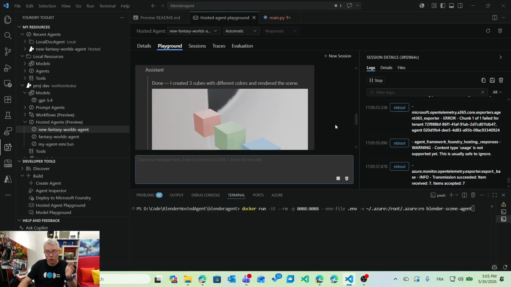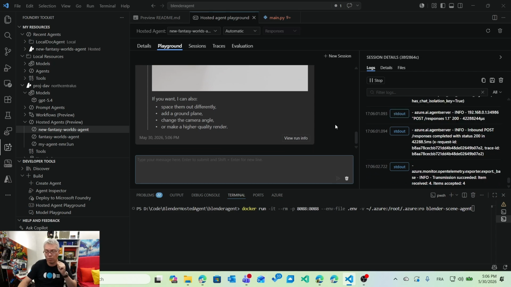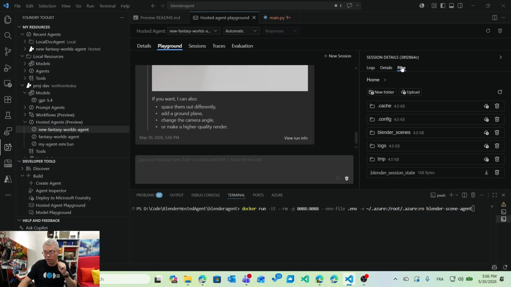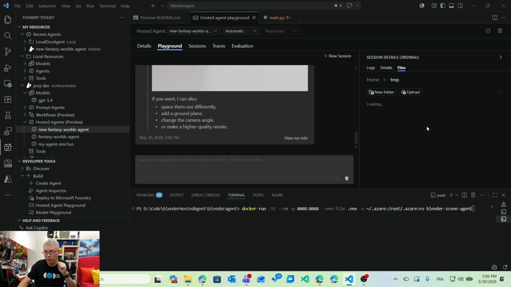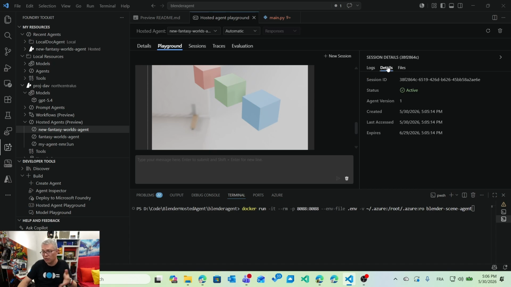to be able to evaluate what's going on with your agent. So you see, I was able to have the very same experience and I could continue the experience from there. I also have access to the file that we've seen just before, so in TMP, I can see the very same rendering that we see there. And you can see the current state, like this session is active, of course.